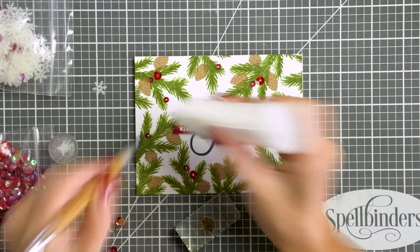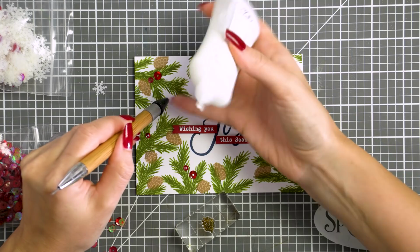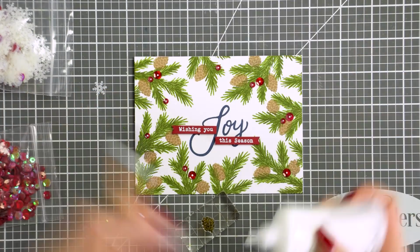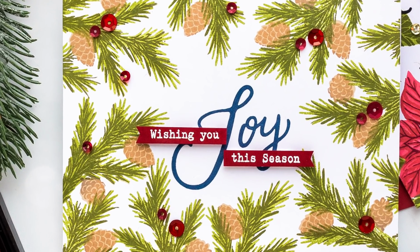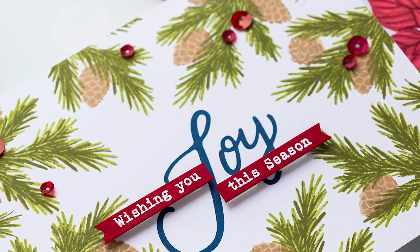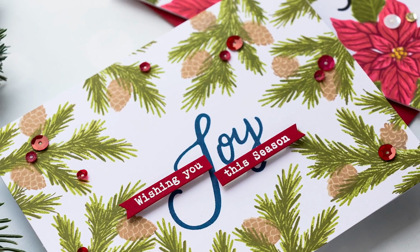I also used sequins from the Poinsettia sequin mix, and I added a bunch of small and medium sequins in red onto my card, mixing them in with the pine cones. Now this card took less than 10 minutes to make. If you're looking for an easy holiday card making idea to mass produce, this card is a very good example, plus it doesn't use a ton of supplies, so it's a win-win.